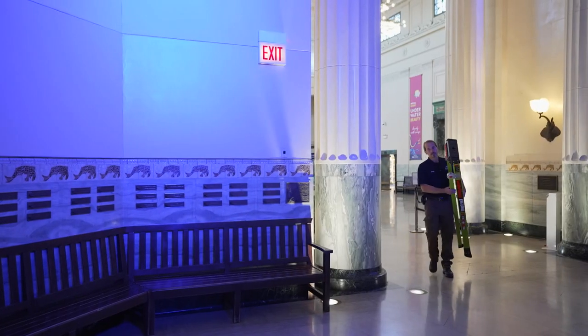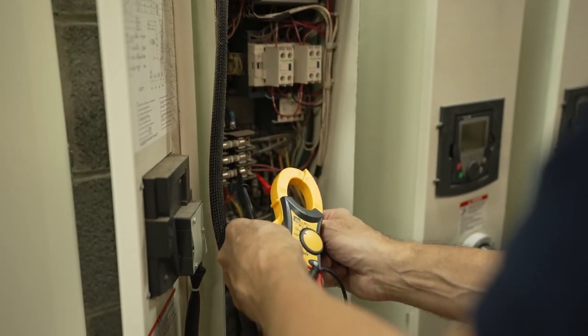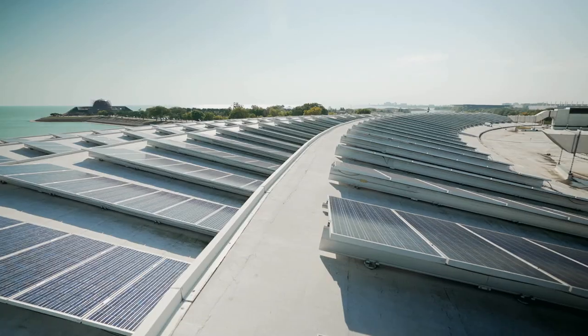I really enjoy doing electrical because that's the beginning of everything to be accomplished. In our everyday life, it's always changing. It really sparks my interest because I enjoy where it starts from — from the higher voltage down to the end-user lower voltage — because everything starts with electrical energy.